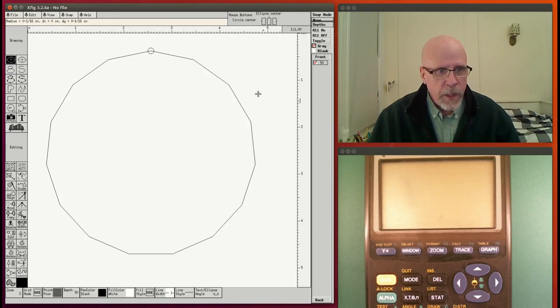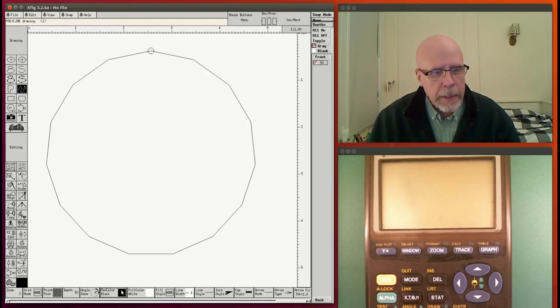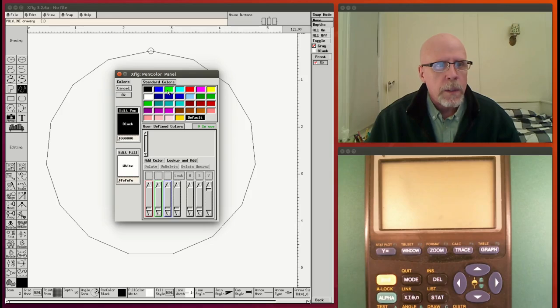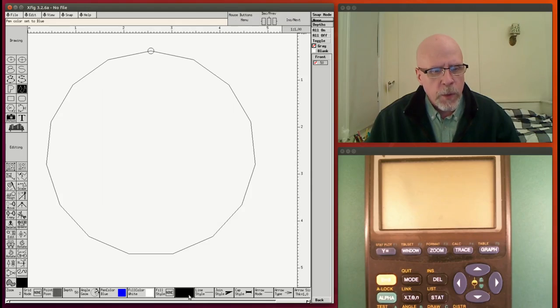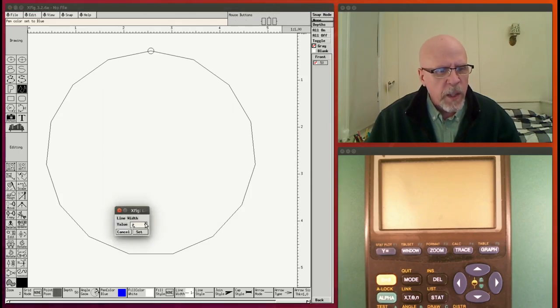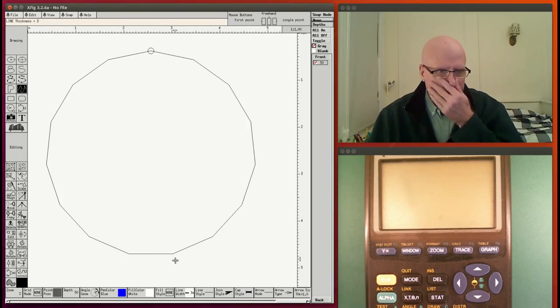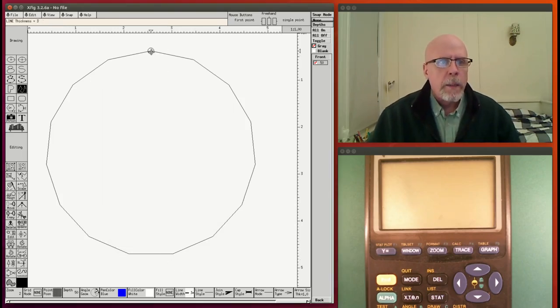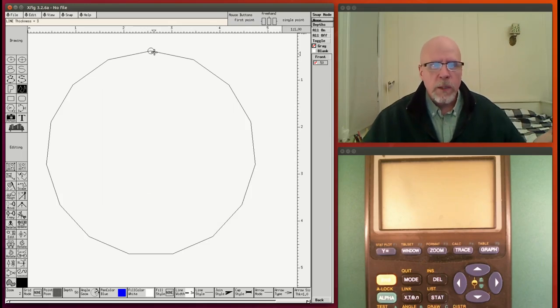So we've got these 15 evenly spaced points. I'm going to draw a polygonal line thing here. Let's make it a nice color, though. How about blue? I guess. And also I'm going to draw it with a fairly thick pen. All right. And I'm going to pick more or less a random number of sort of spaces to skip over. How about we skip 3 spaces?